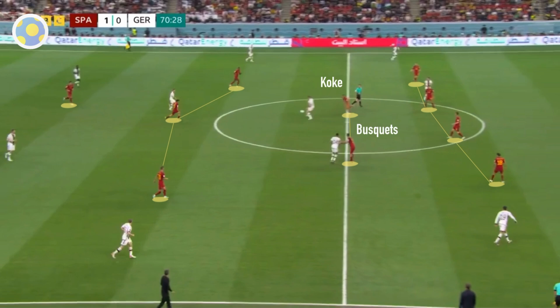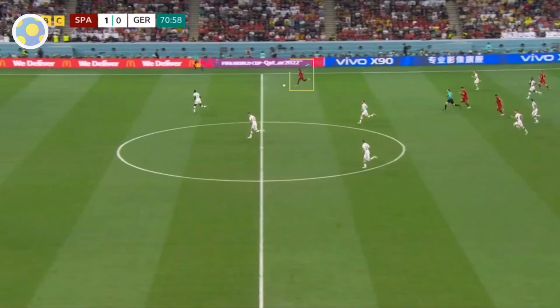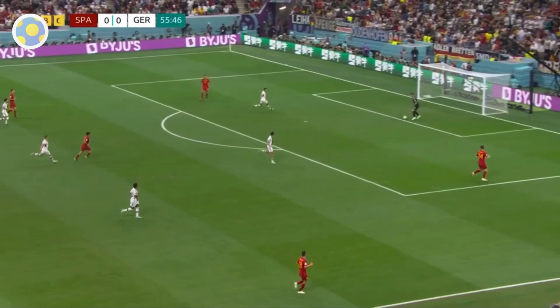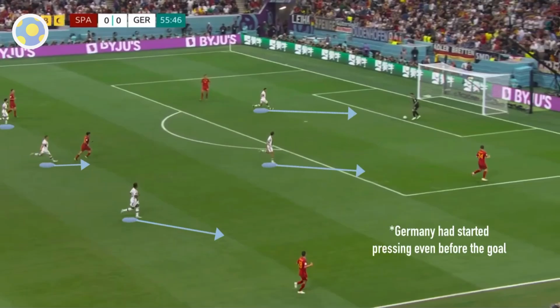And that led to a much less aggressive press, essentially trying to see out the game. And he even brought on Nico Williams to hit Germany on the break. Interestingly, the tactical battle after the goal was the complete reverse of before it. Spain in the 4-2-3-1 allowing Germany possession, and Germany started pressing much more aggressively, forcing Spain into turnovers. Effectively, Luis Enrique had conceded control, and it really ended up backfiring. I think in the same position again, he might go for a different approach at 1-0 up.